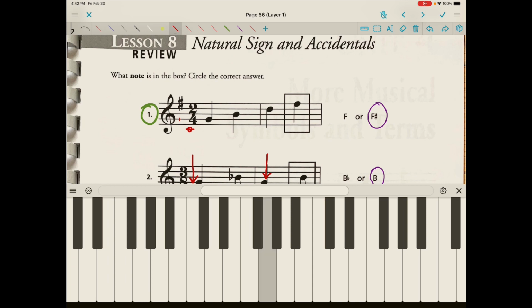I find this key, there's my G, then I have my B, then I have my D, and then I have my F sharp. And now I'm going to make sure I'm saying those letter names out loud while I play them with a relatively stable pulse, about just one beat per pitch. G, B, D, F sharp.